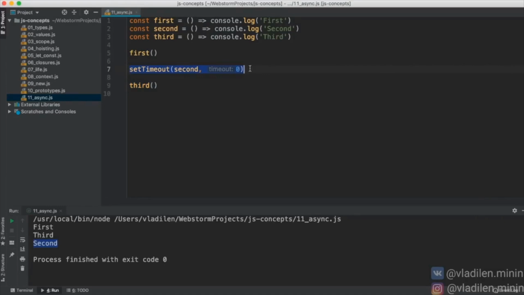Moving on. At the time we were executing the third function, the external APIs saw that setTimeout was instantaneous, and therefore marked this function as needed for execution and placed it in a concept called the event loop. Essentially, it can simply be thought of as a certain queue. I apologize, not the event loop. I believe it's called the event queue. Not even event queue, but callback queue, which translates to a queue of callbacks.